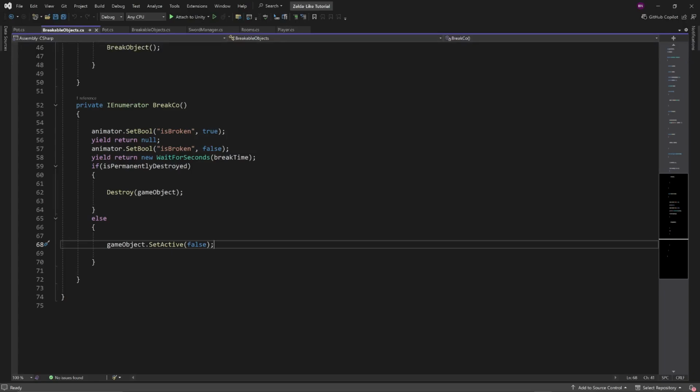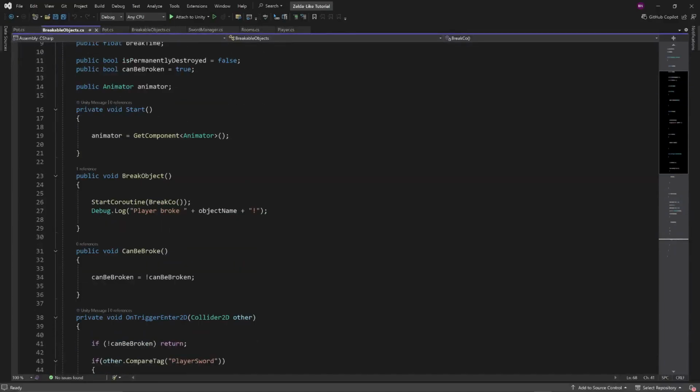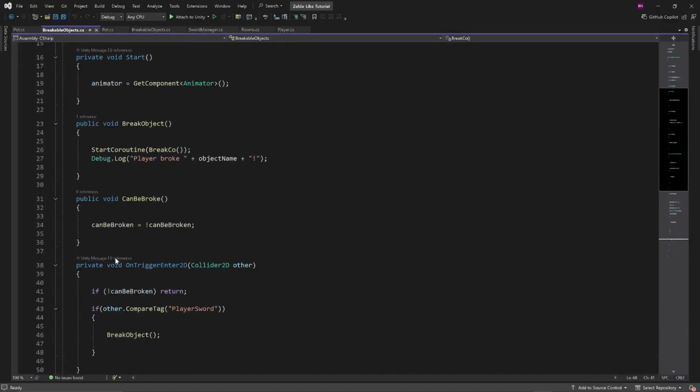So once this coroutine is created, the IEnumerator, we also want to do a public void can be broken. And all we're going to do in here is change the object from being able to be broken to not being able to be broken, or vice versa.